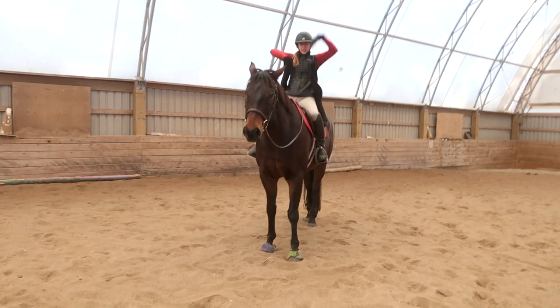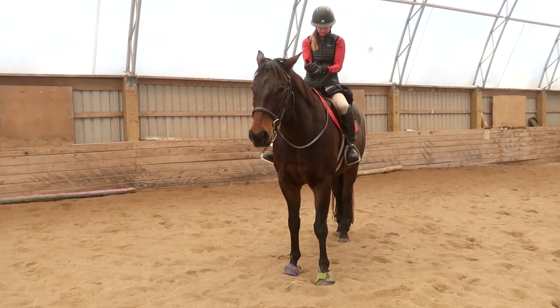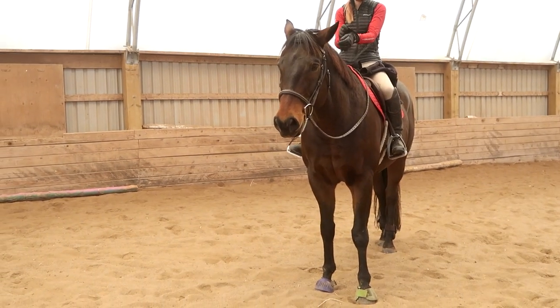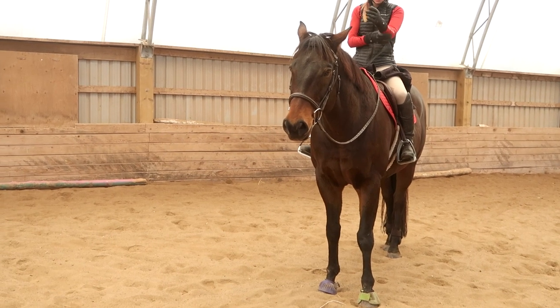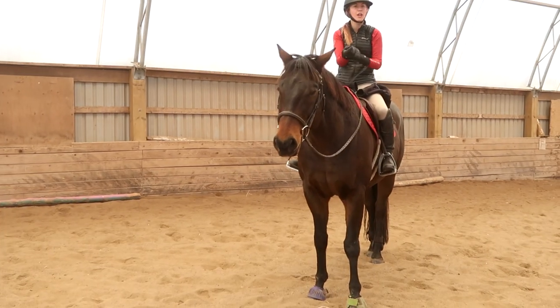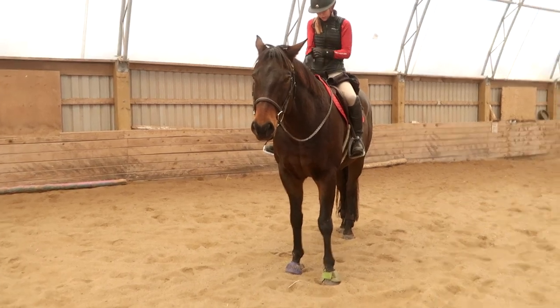Gabby's having the worst day. She changed saddles, so now she has different stirrups, and now she can't feel those stirrups because she still has the inserts in from her other stirrups. So she spent this whole entire ride trying to fix things.